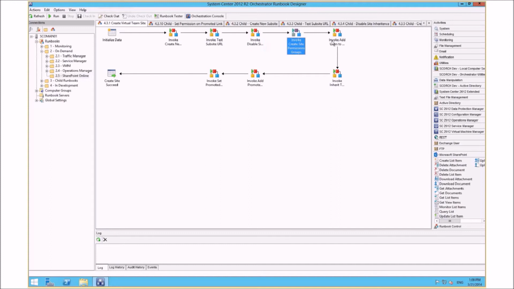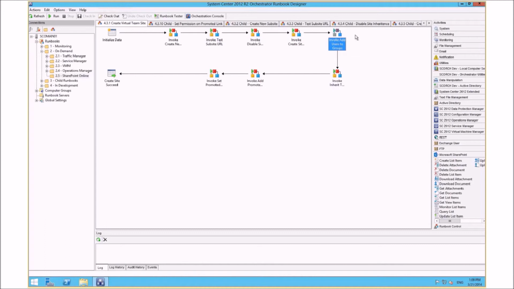Once our groups have been created, we'll then move to add users to those groups using the 3 pieces of data we collected at the start for users who will be owners, contributors, and readers, sometimes called visitors in SharePoint. Once we've done that, we know then that our site is set up for the right level of access.